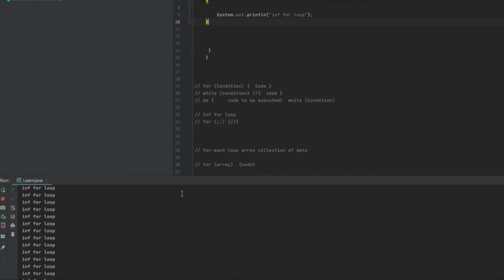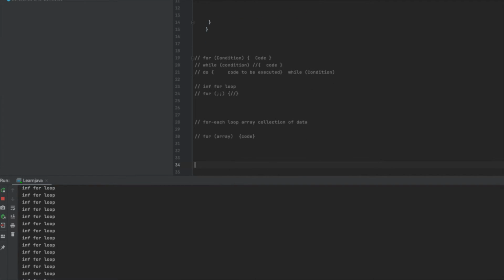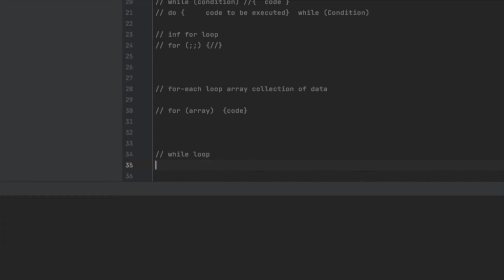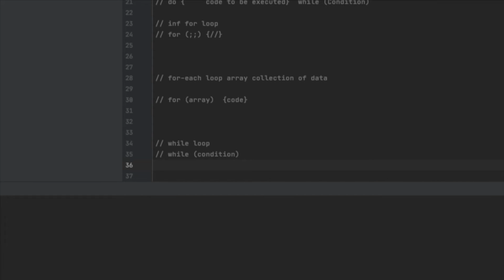So let's move to the next thing, which is the while loop. So what is a while loop? As I gave you an example before, the while loop is used to iterate a part of the program several times. The while loop is like: while the condition is doing that, I want the condition, and then can you please execute the code over here for me?